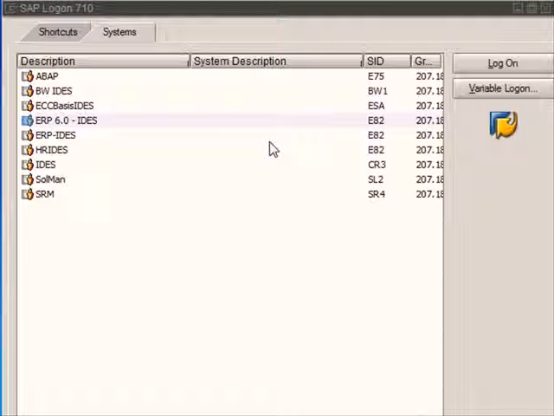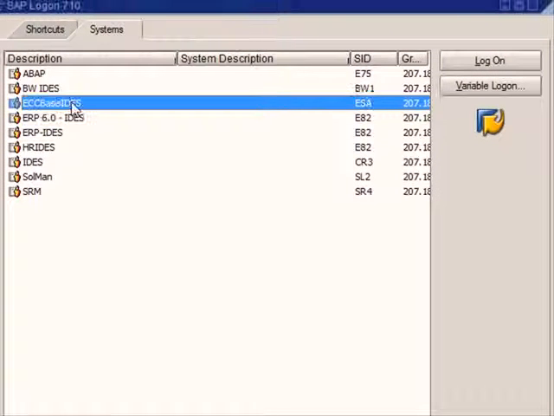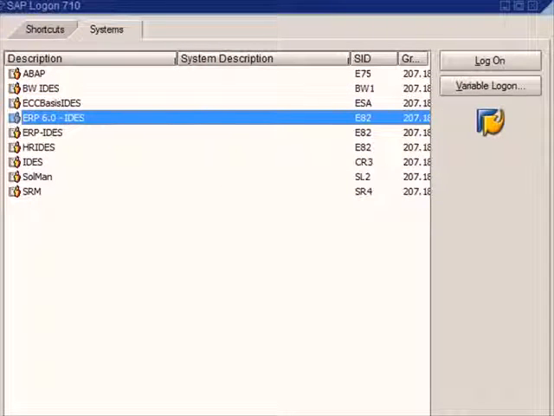When you call up SAP Logon, a window displays a list of the SAP systems for which you can start the logon process. So this is the list of systems that we can log on to. This list is derived from a file on the front-end computer, the saplogon.ini file. This file is normally pre-configured centrally and made available to end users.